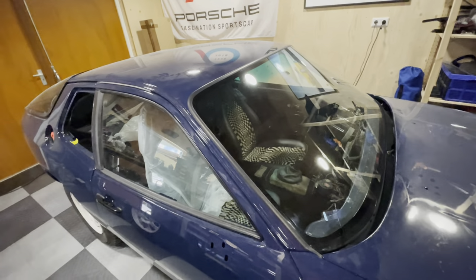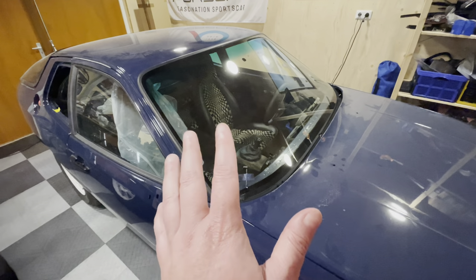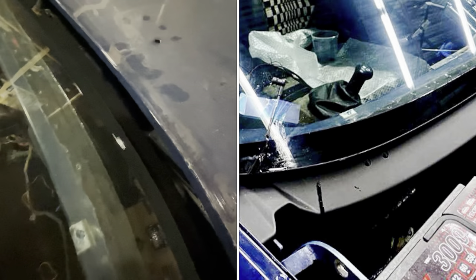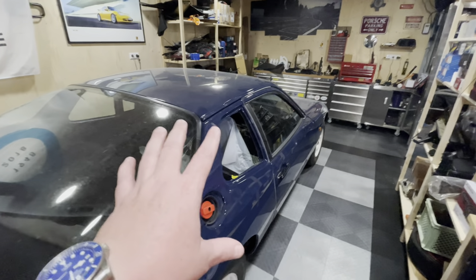Combined with all the new rubbers, this car pretty much looks brand new. In this episode I'm probably not going to install the dash because I am now done with all my painting. You'll see the black down here, it's been painted black in there, and even down here by the bumper it's been painted black — which means this car is now exactly the way it needs to be. So the dashboard will have to wait for another episode.